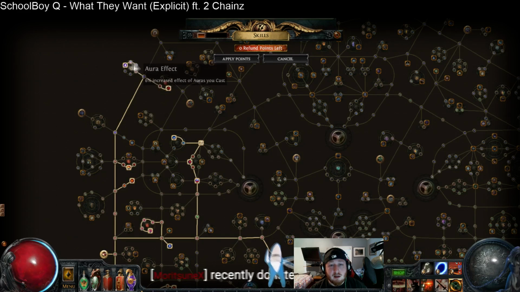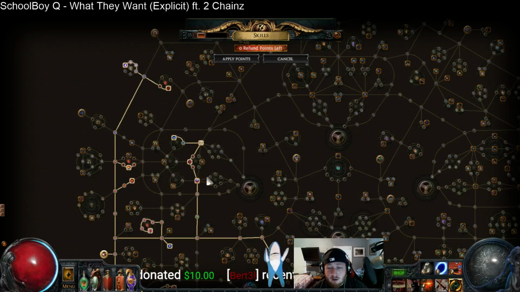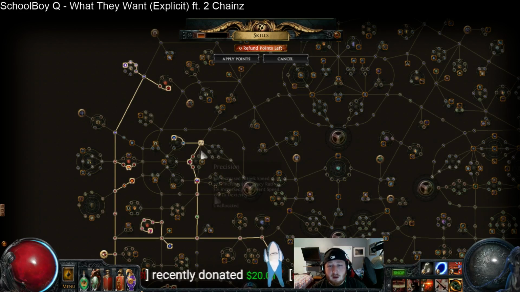Sovereignty is necessary for running 3 auras. And if you're manually casting Mortal Call and Enduring Cry, you're going to have to pick up a reduced mana reservation node unless you have level 20 plus 20/20 reduced mana. So in most case scenarios, you have to pick up one node, not the end of the world. I come up through here, I get Sanctity, coming through Discipline and Training, Retribution, and the AoE nodes.